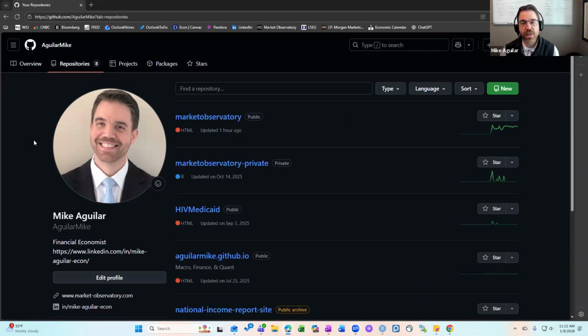Repositories. There's this concept called a repository in GitHub. You can think of it like a folder in Google Drive. It's where you put all of your stuff. And you could share it with people so they can get it and they could take it. If you just use a Google Drive or a Microsoft Drive, it's difficult, right? Because people might conflict and overwrite and it's hard to track history. GitHub hopefully is a way to do that.